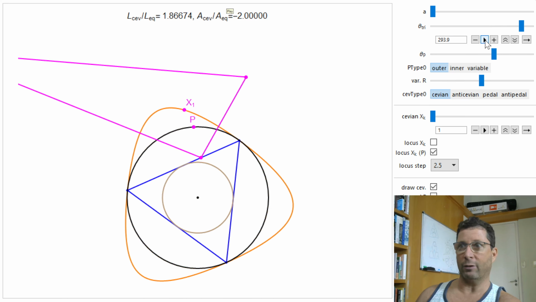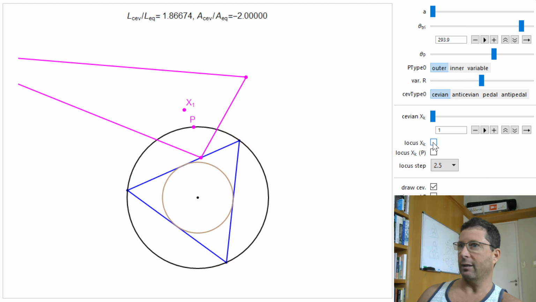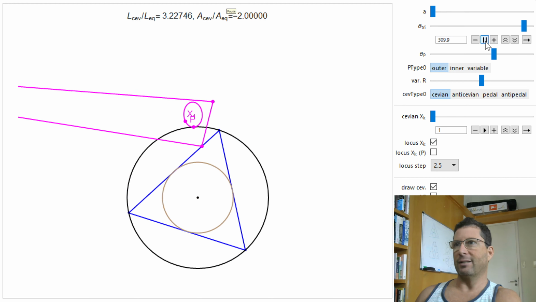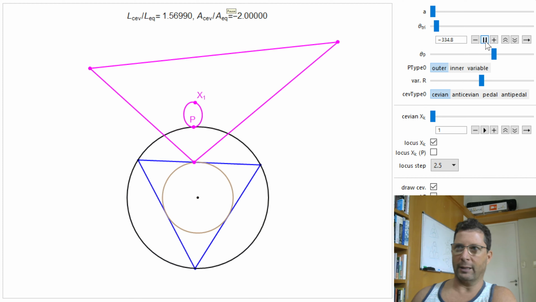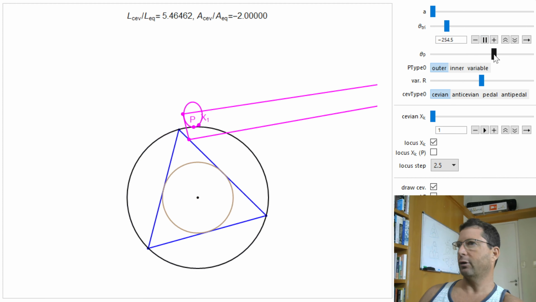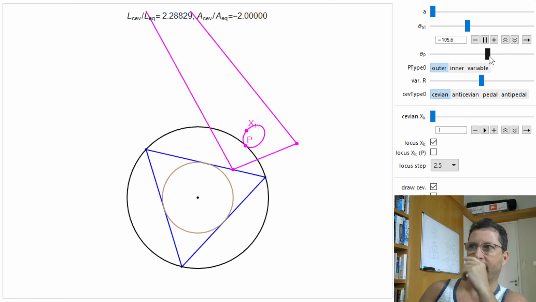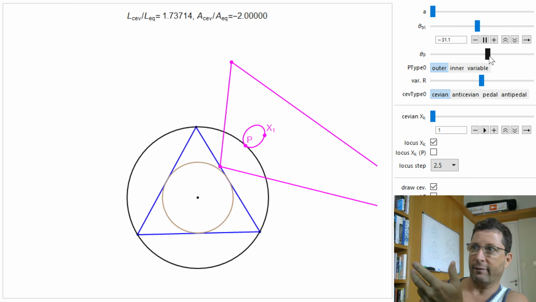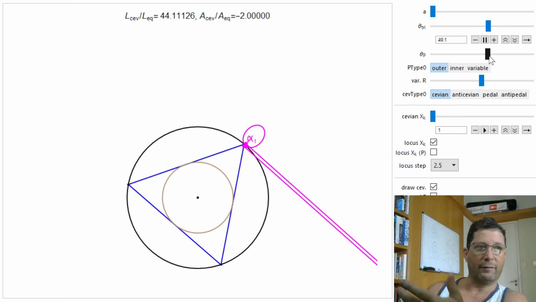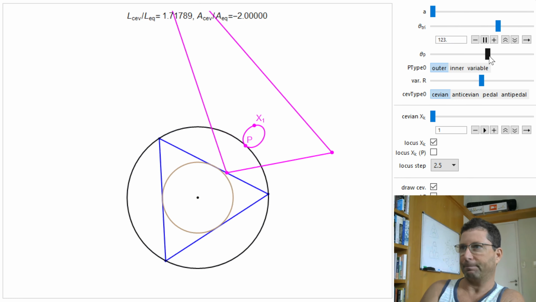But this is not germane to the main topic here. The main topic is, I'm not interested so much in the locus of x1 over P. I'm interested in the locus of x1 over this family of rotating equilaterals. So bringing P back to this first quadrant position without loss of generality, I notice that this locus is a very special oval, and I would love for you guys to tell me what kind of a curve this is.